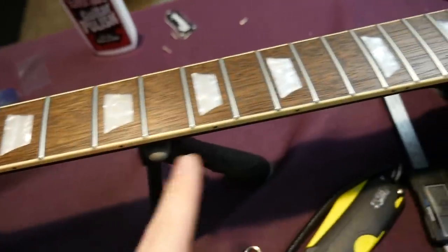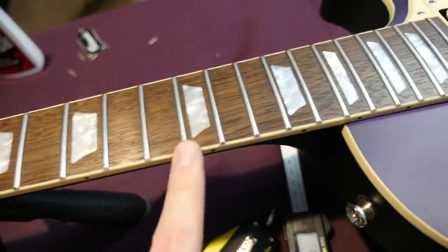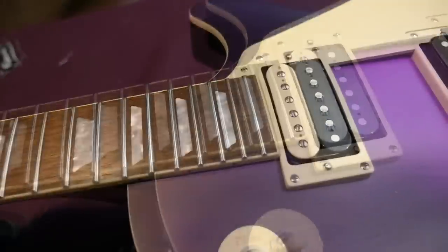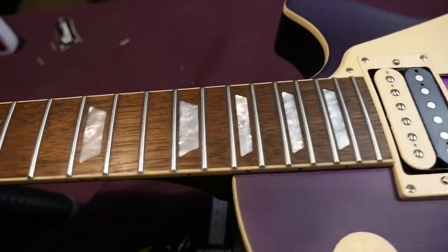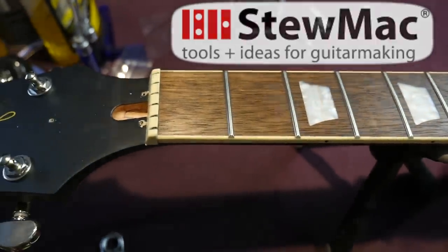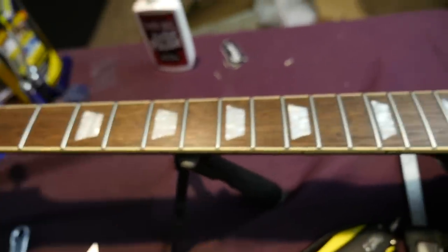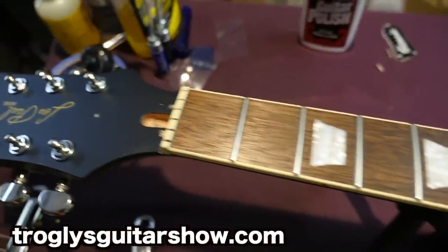But other ones I found were like the 8th fret, pretty much all of those were bad. The 11th fret was a little bit high. You've got the 15th and then all the way up here at the 21st. So what I did, I'm tired of just complaining about this. I want to learn how to do it, so I reached out to Stu Max. It sounds like we might have a partnership so I can just start fixing these Epiphones instead of just telling you about them. Because it's a lot easier just to fix it than to return it and hope the next one's better. That'll definitely be an added asset to my new Guitar Day program.